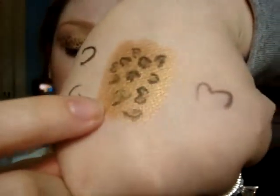Now, you can also use a brown eyeliner to fill it in. Now, the problem that I had with the brown eyeliner, I don't know if you could see on this one, is that when you use a brown eyeliner, it just kind of messes up the black line. It kind of just erases it. So, that's an option, but I don't really recommend that. And my other option that I'm going to be using is a brown pigment.